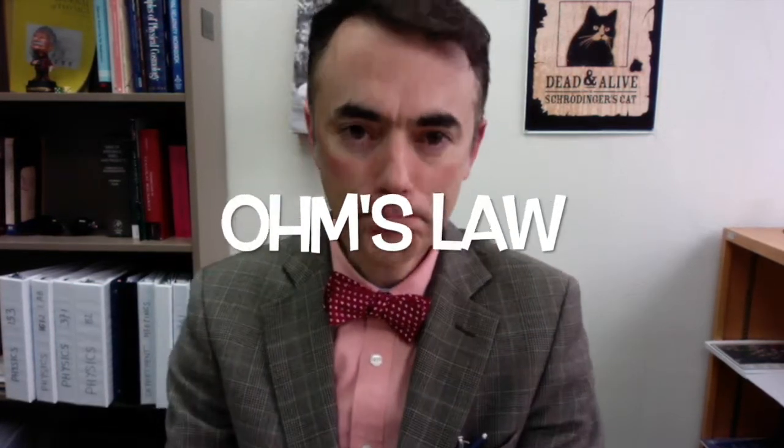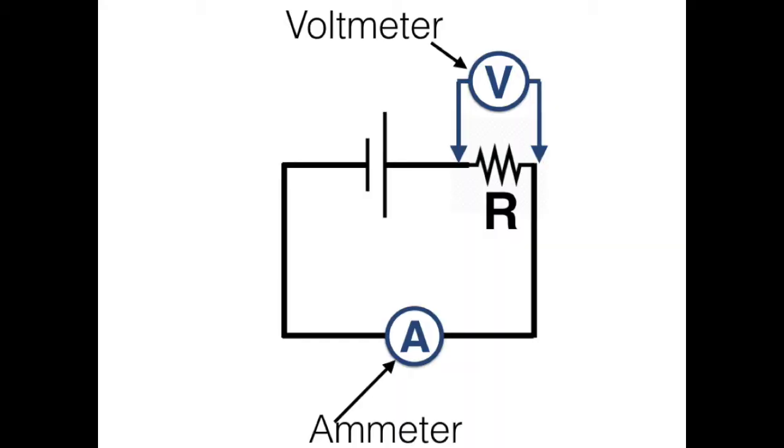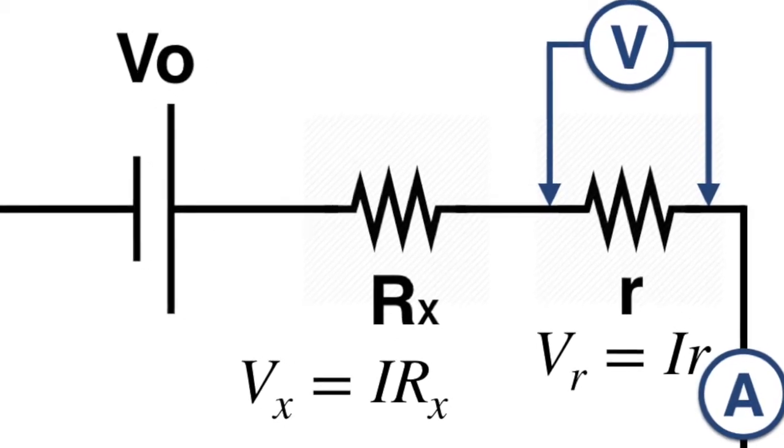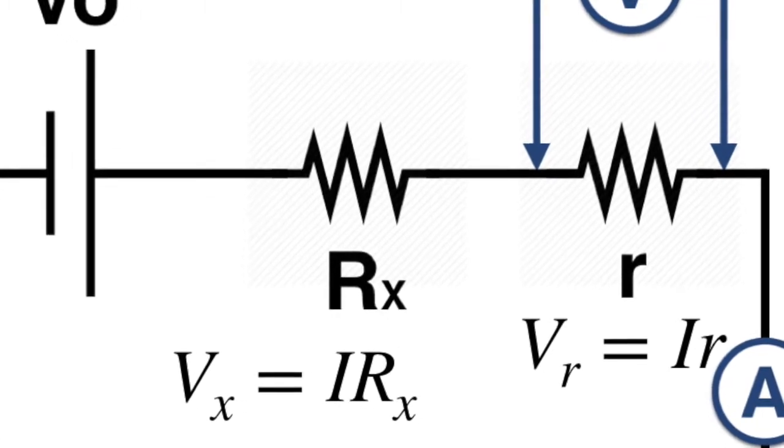For example, if you have a resistor like this one in a closed circuit where there is a current flow, the voltage across the resistance is equal to the current through the resistance multiplied by the magnitude of that particular resistance. This applies to every resistor. For example, you can have two resistors in series. Then the voltage drop across the first resistor equals the current flow and the magnitude of that resistor, and the same happens for resistor number 2.